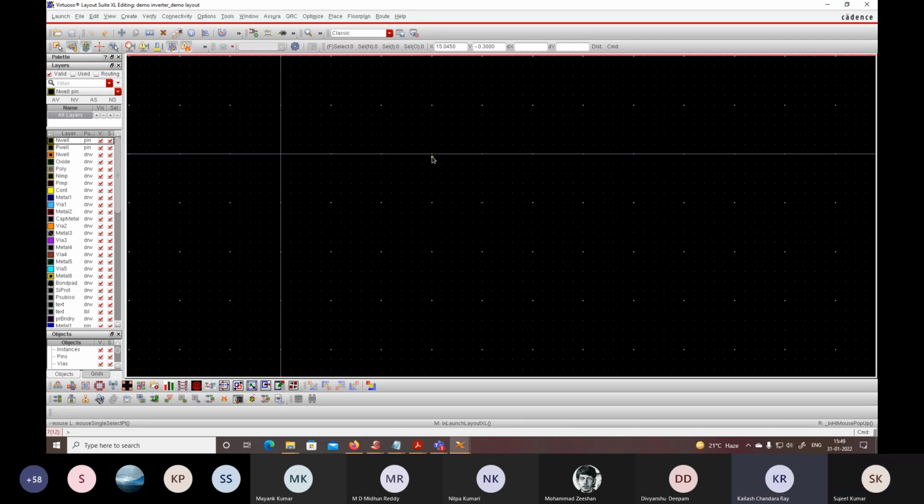Regarding this palette actually, if you look at the left side of this layout window, that is Virtuoso Layout Suite XL, there are layer palettes, which are given for various layers like N-well, P-well, then the oxide layer. Then if you look at the metal layers, metal 1, metal 2, metal 3, and similarly via 1, via 2, via 3.